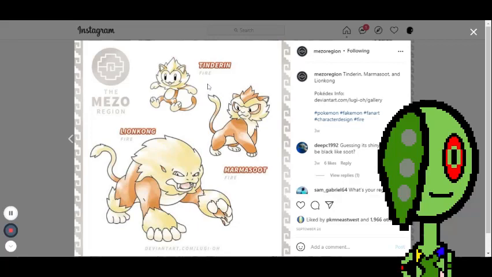Ooh, so I think they're gonna be like a Tamaranian, which is the starter of a future region that I'm working on. That's all I gotta say about that. But yeah, fire type, Mama Soup, very cool, you know.